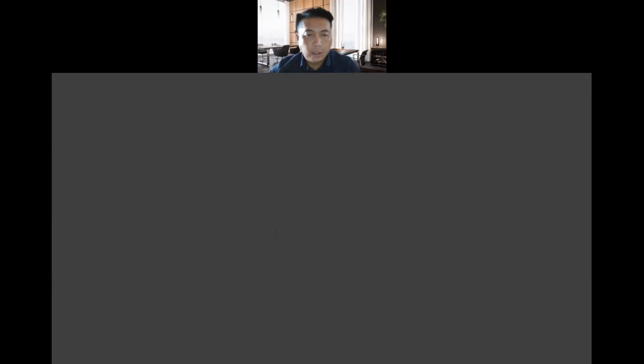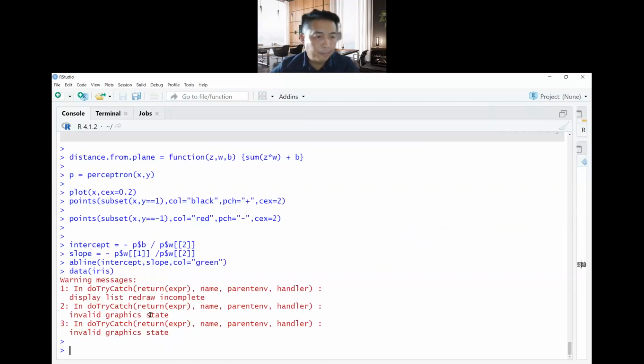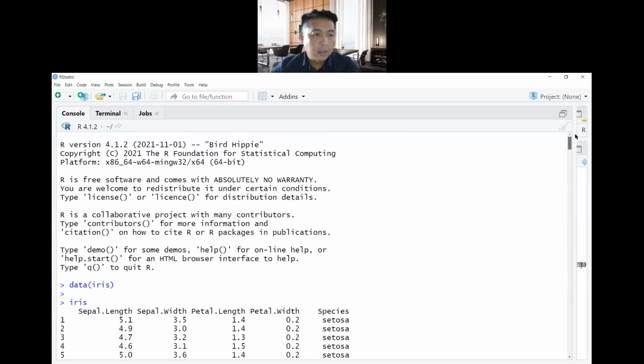In the second part, we are actually looking at the multi-layer perceptron. We are looking at the same data here, the iris data. Okay, let's start a new one. So just now it was just a single perceptron. Now we look at the multi-layer perceptron. Okay, let me share. I think I lost the sharing just now.